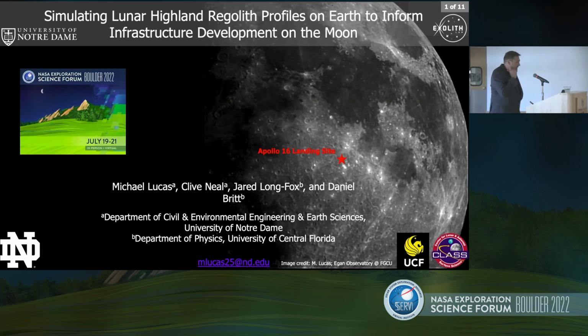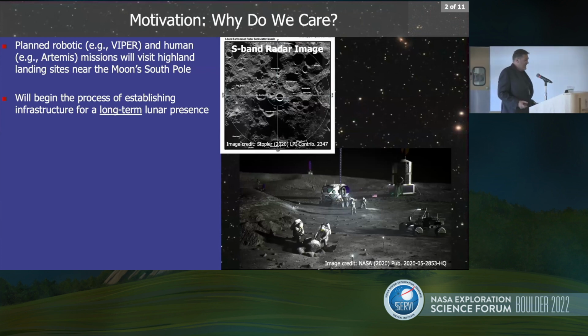So here I'll show how we use lunar regolith simulant to develop correlations between cone penetrometer measurements and regolith density. And we were also able to replicate the geotechnical characteristics of the Highlands regolith as measured in situ during the Apollo 16 mission. And so I always like to start off with why do we care?